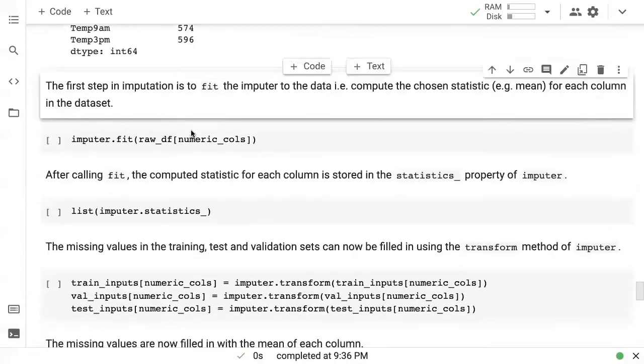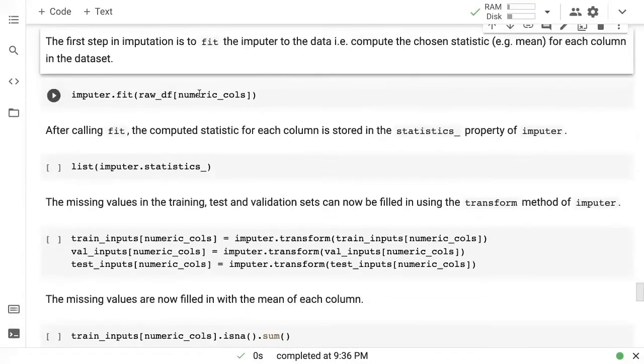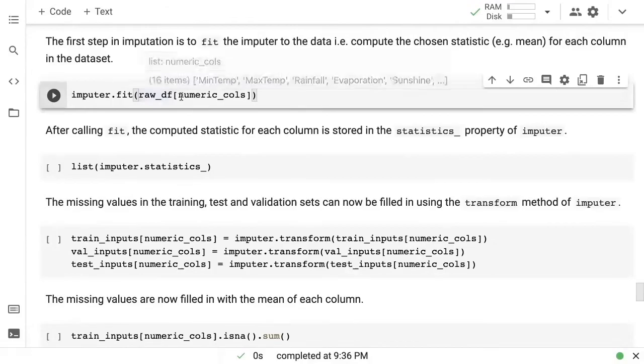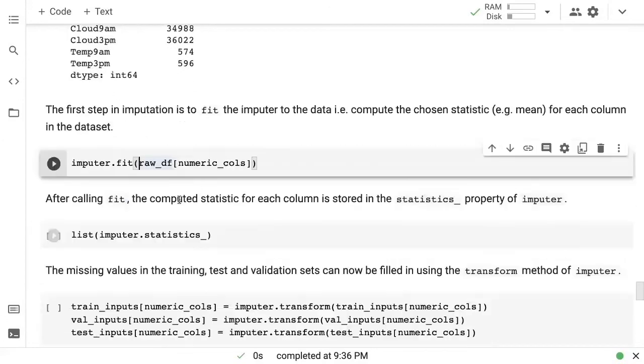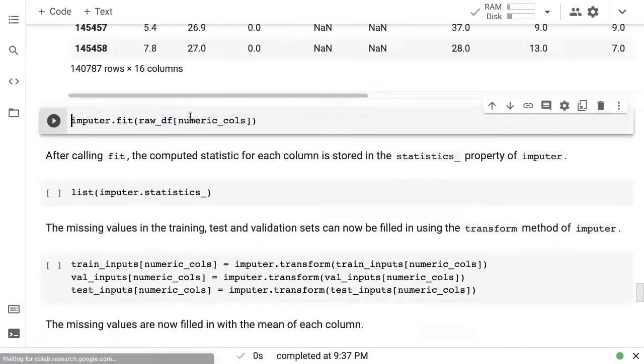Okay. So with that out of the way, the first step in imputation is to fit the imputer to the data, which means that we give it the data that we want to fill, and it's going to look through all the columns. So it's going to look through the min temp, max temp, rainfall column in the data frame raw df numeric cols, which is just the numeric columns chosen from the raw data frame.